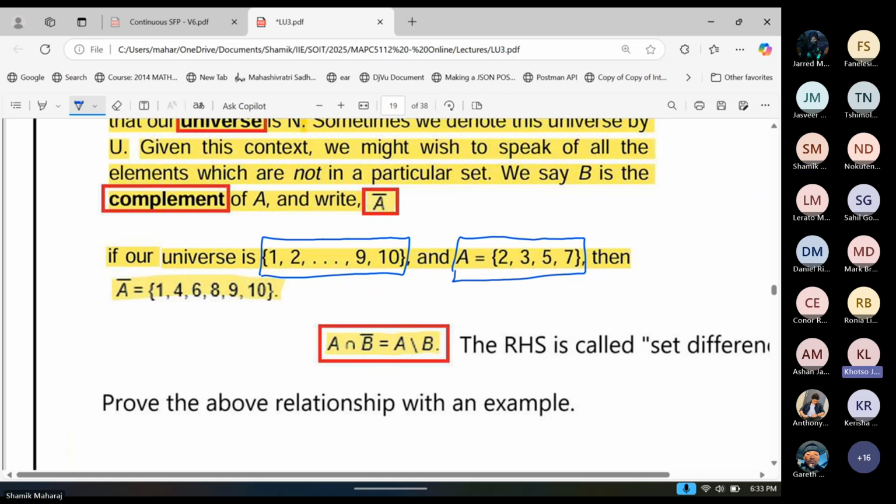How's that different from a power set? A power set is a set of all possible subsets, right? A universe is just all elements that are allowed. So it's a subtle difference. Universe is all allowed elements. A power set is all possible subsets.